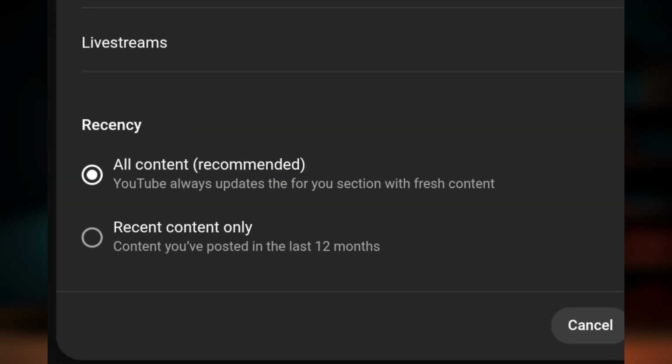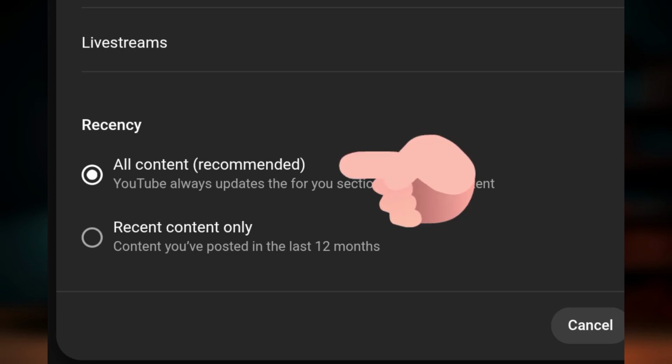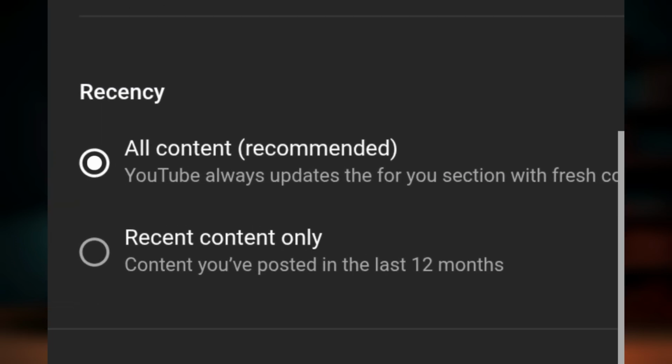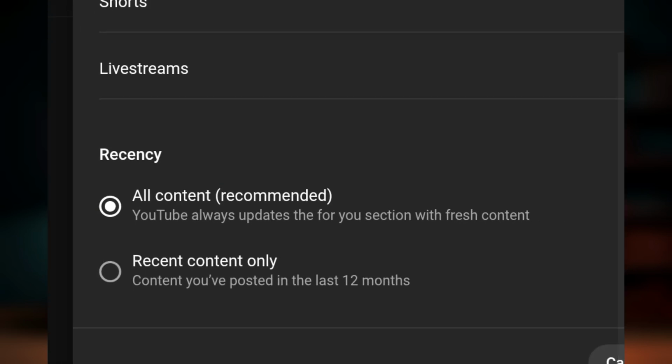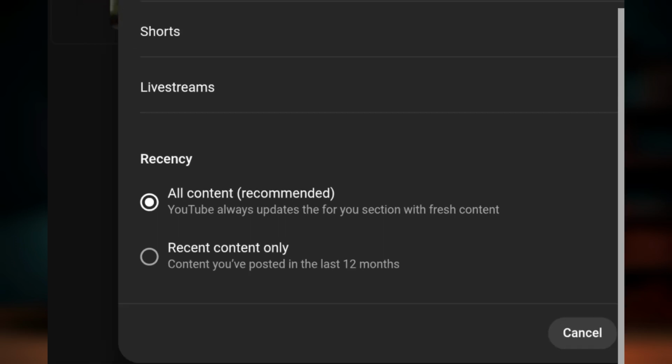Do you want YouTube to show all your content, or only the recent content? Some people will say, no, just show the recent content, not the old content. No, I prefer it to be all content. Why? You want people to be recommended different parts of your content. It might be the recent one, the middle term one, or the long term one. Anyone, let YouTube do its job.